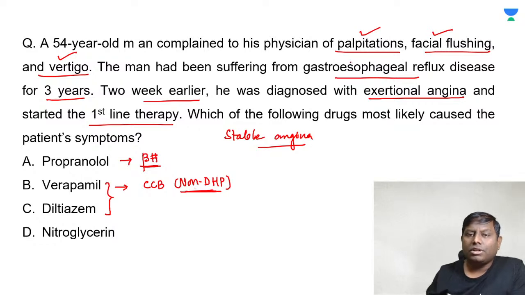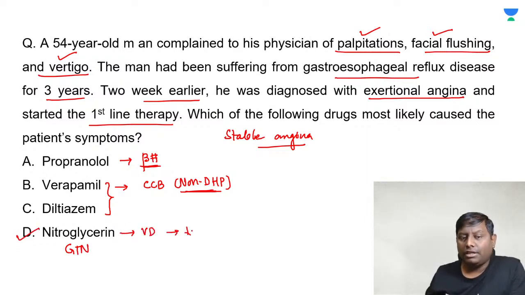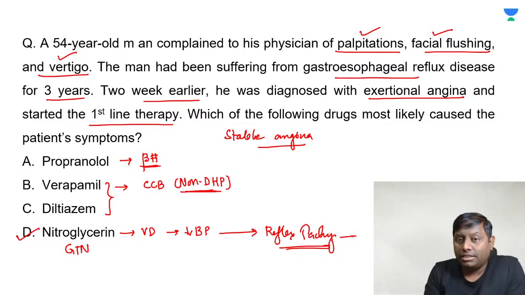Now, if you are following a single symptom like palpitation or facial flushing, that means it is mainly occurring due to vasodilation. And any vasodilator, we all know, like nitroglycerin or glyceryl trinitrate, GTN is the other name, will cause vasodilation that leads to a fall in the blood pressure. Any fall in the blood pressure always has the problem of reflex tachycardia. In order to stop this reflex action that is causing palpitation, we add a beta blocker as well. Now, as a single drug, if the examiner asks you which drug can cause palpitation, facial flushing, and vertigo, that is none other than your nitroglycerin.